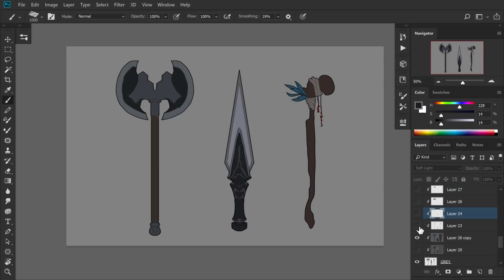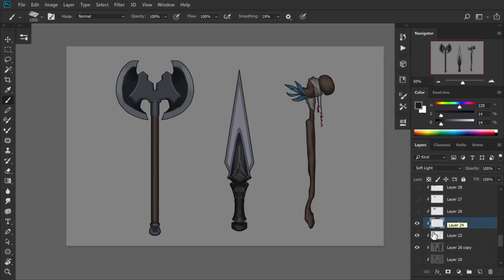All right, so we got flat colors, shadows and highlights, very basic, not coloring inside the lines. After that, I started to render the metal on the axe. This is the part that's hard until you realize that it's not, all right?